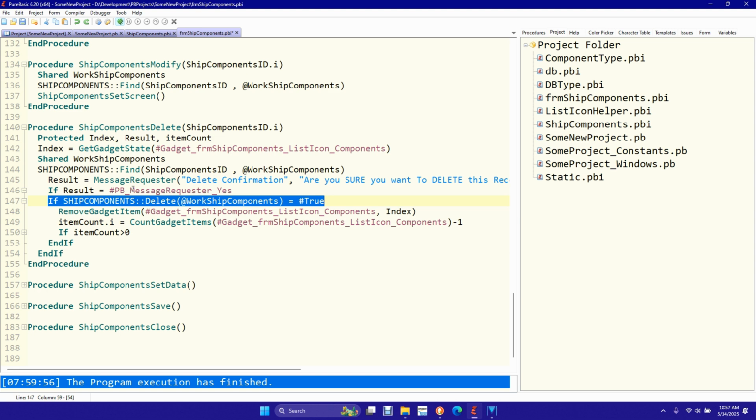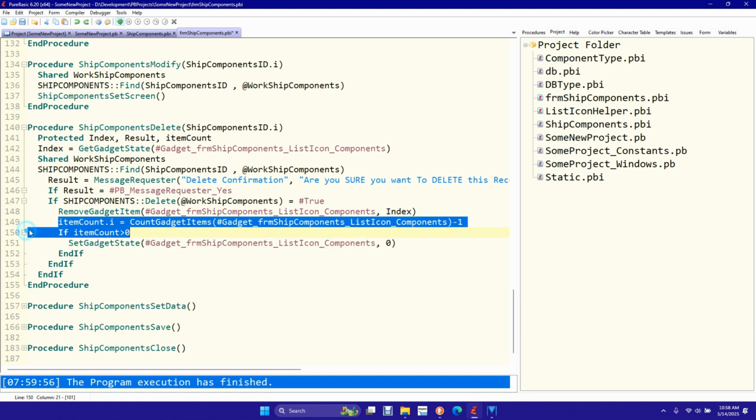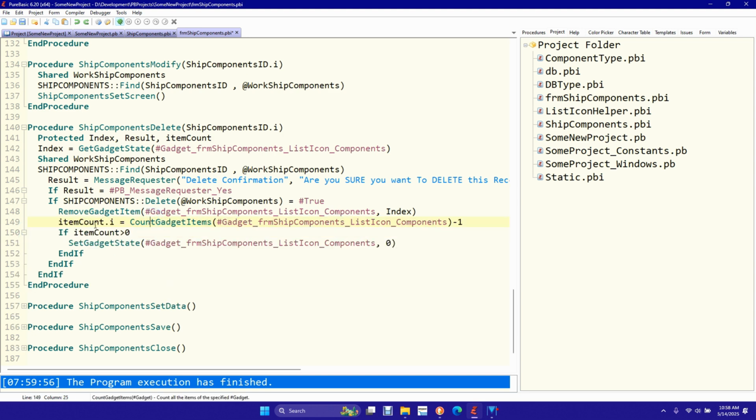If it passes that, then it will delete. Otherwise, it's going to kick back a false. So we only want to delete it if the delete function is successful. Then we will remove the gadget item from the list. And then we will select the next record that we have. So this is calling the next selection of the next record in the list.